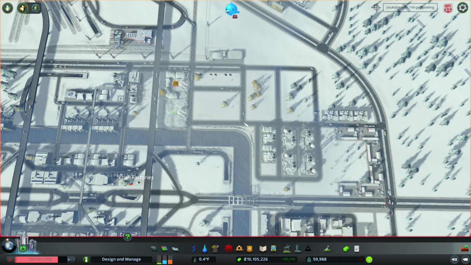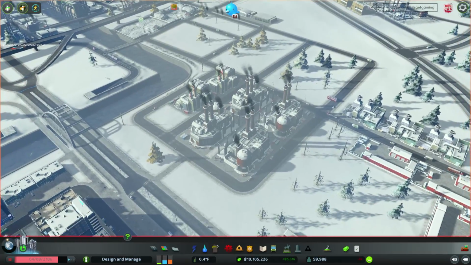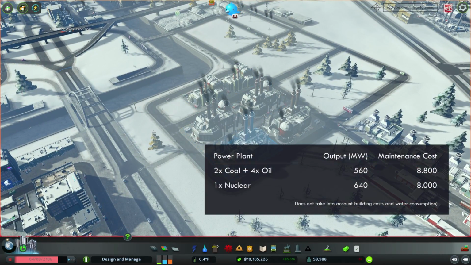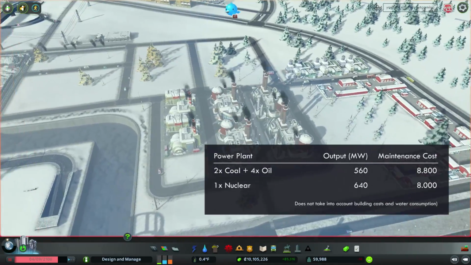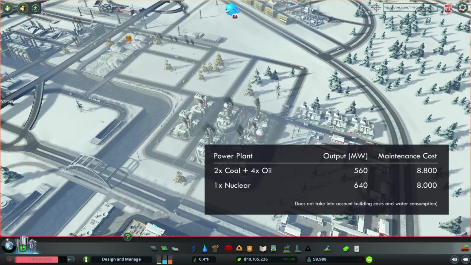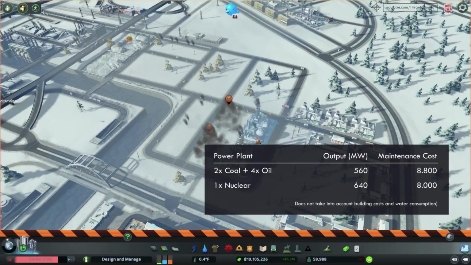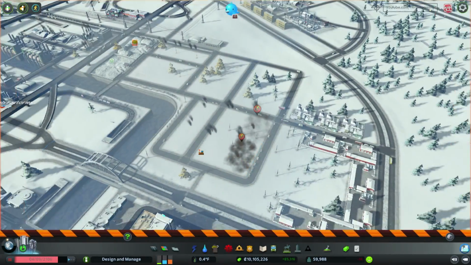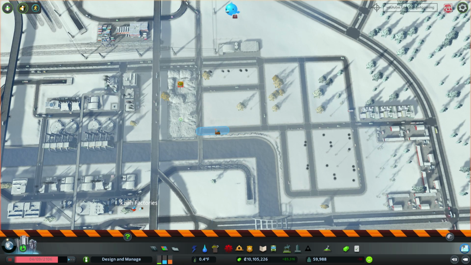And when it comes to the power plants, these are my power plants, I have pretty much been doing the math, and I think if we replace all of these with a nuclear power plant, we are even going to produce more power, and we are also going to pay less maintenance cost. So I think it's finally time for us to go nuclear, so I am going to delete all of this. And before I resume the simulation, I cannot forget to place a nuclear power plant.